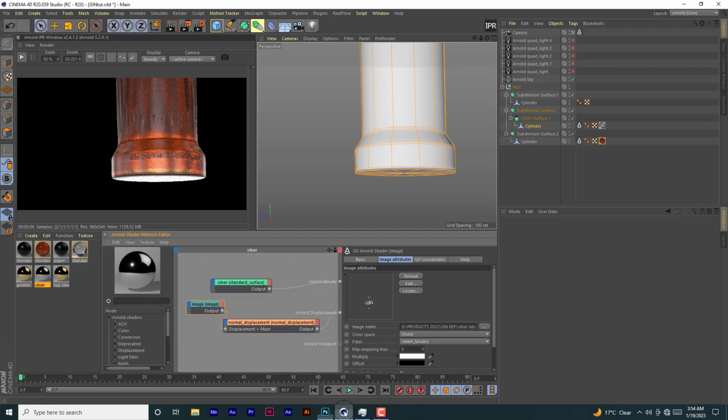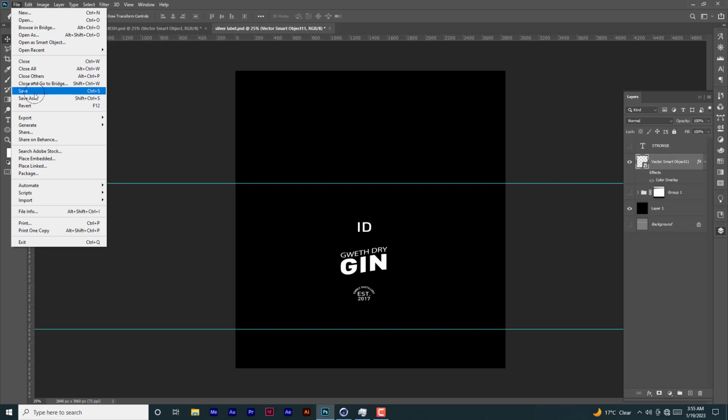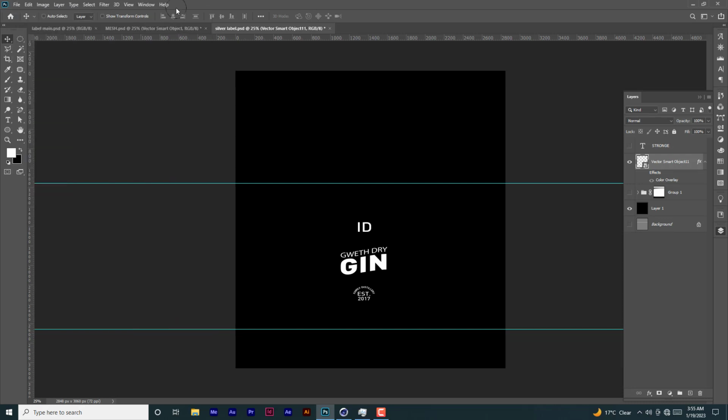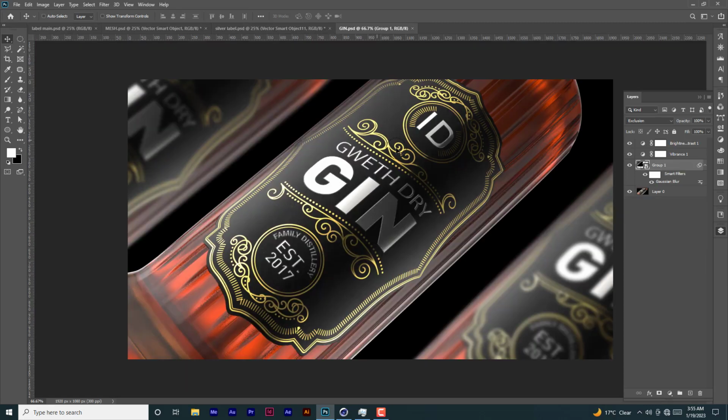So if you come and look at the label, let me just bring up that label. If you come and look at this label here, you see the paper and then the silver part. So this part was driving the silver.